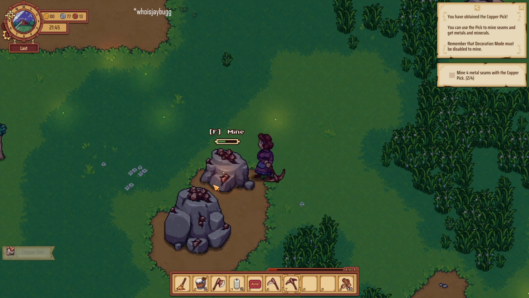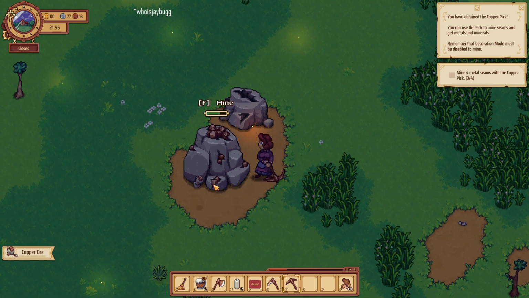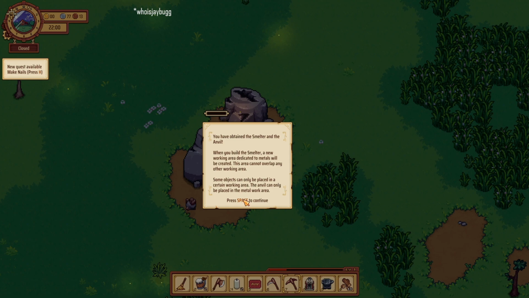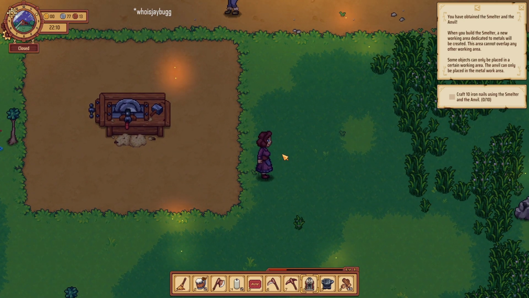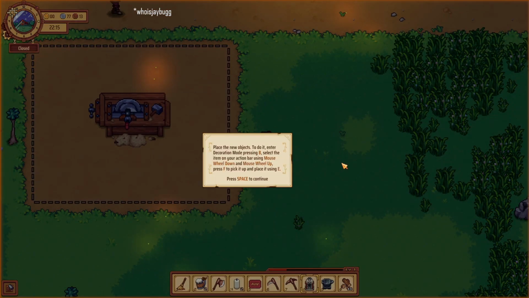What do you think? I think I want iron more than I want copper. But I also think I want to mine everything in this little area. Mine 4 metal seams with a copper pick. That rewards us with a blacksmithing area, smelter, and an anvil. And I think that's over here. We'll hit the B, we'll click on this. We'll drop it. No, we won't.